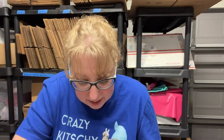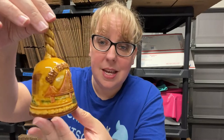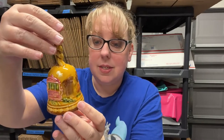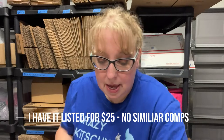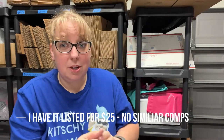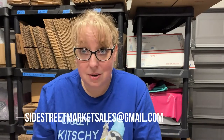I found a yellow pottery fragile bell and I was hoping it survived the trip home — it did! This is a tourist piece: it says Monterey, Made in Japan, San Francisco. It was two dollars. I picked it up because San Francisco can be popular — it's got the Golden Gate Bridge and the famous trolleys on it. Everything you see is for sale; by the time you watch, items may be listed on eBay. You can email me at sidestreetmarketsales@gmail.com.